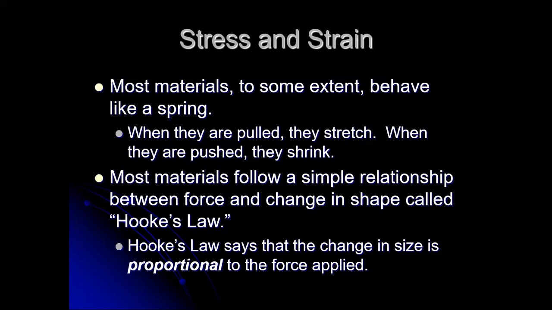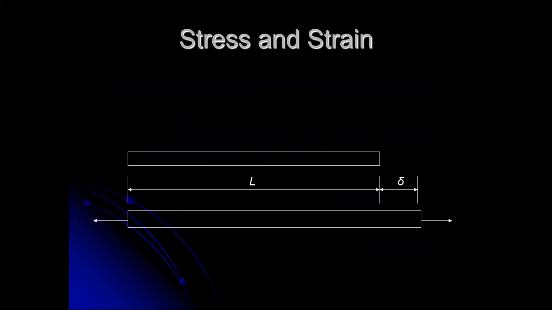So stress and strain are proportional to each other. Now here's the picture. Up on the top, I've got this rectangular beam that is not loaded. That unloaded beam is at what we could call its rest length, and I've labeled that L. L is the length of the beam without any load applied to it. When we apply a load, and that's what's shown in the bottom picture, the beam under stress, that beam stretches out.